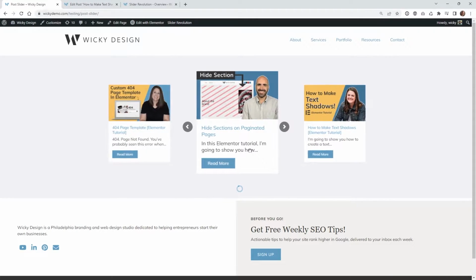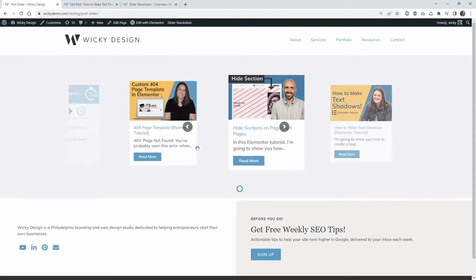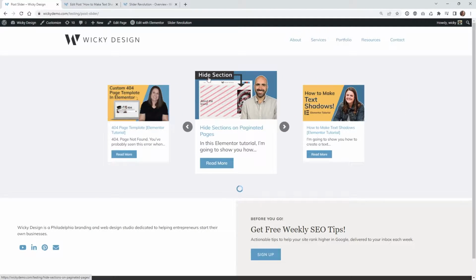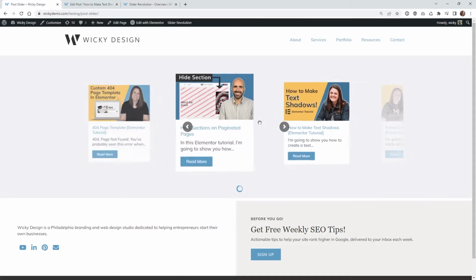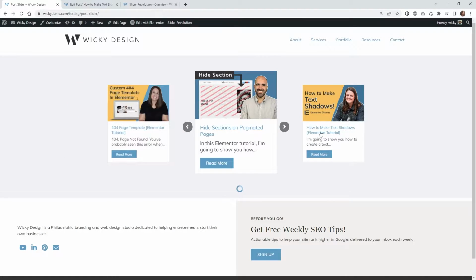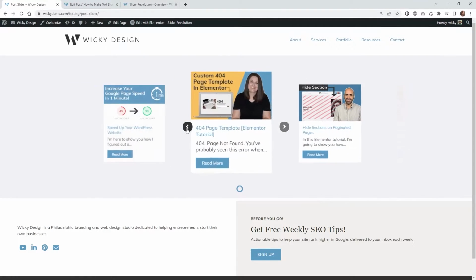So now that you have all of your posts set up with your featured image, your title, your excerpts, everything, now we can jump into Slider Revolution. But before we do that, let's just take a quick look at what's going on here. So as you can see right here, we have one post right here, and then we have 2 other ones showing. And what's cool is you can have it where these are a little bit smaller, so these scale down to like 75%. We have your arrows right here so the user can navigate.